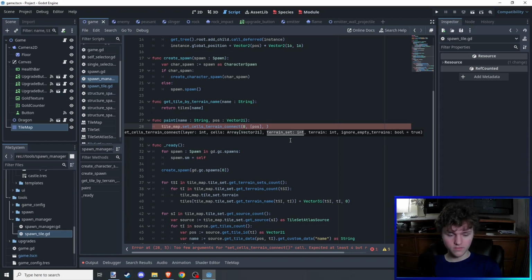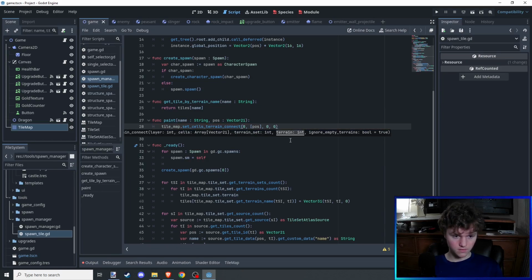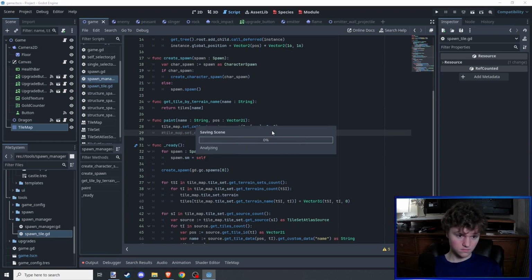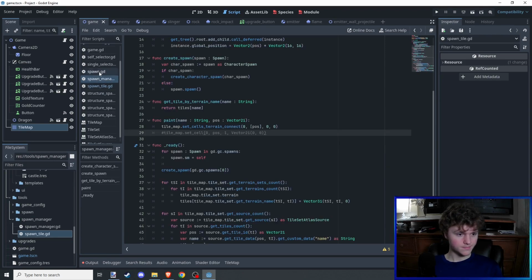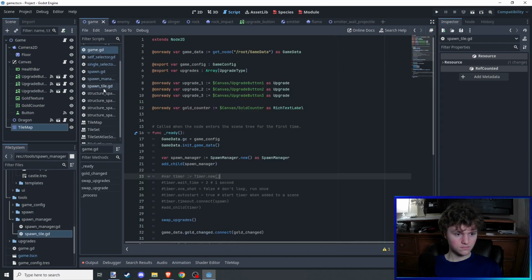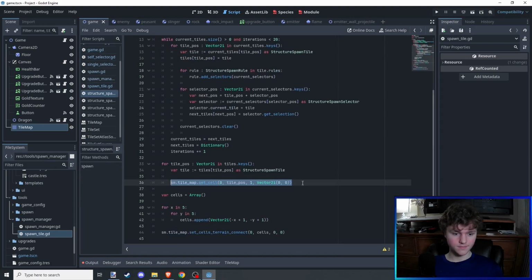Now, we can probably actually use an array instead. But for now, we'll just test it like this. Terrain set 0. Terrain 0. Okay. What does this do? So maybe it was doing that the whole time.